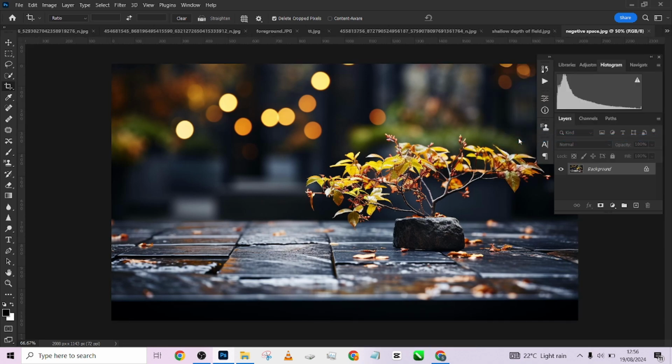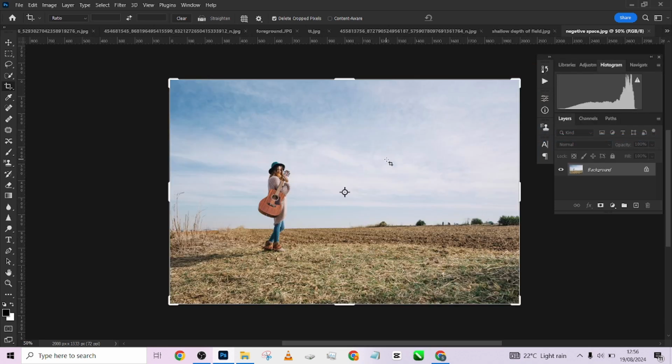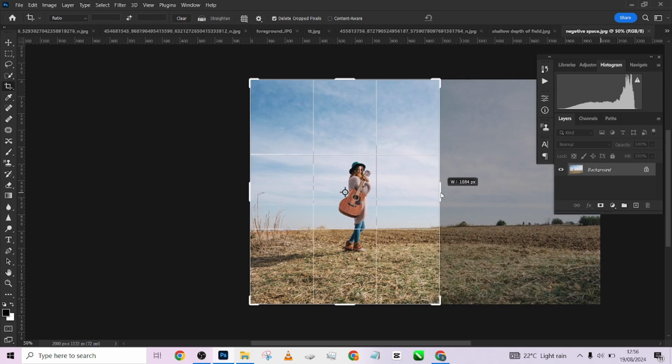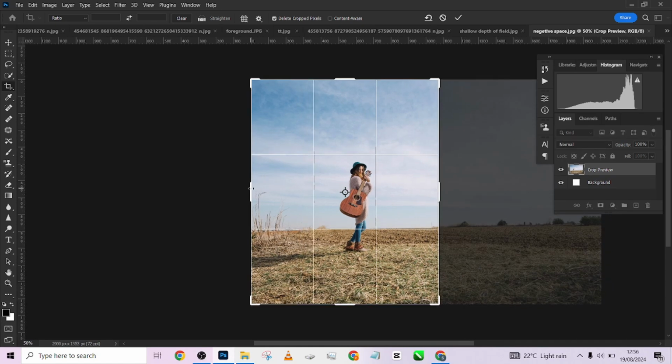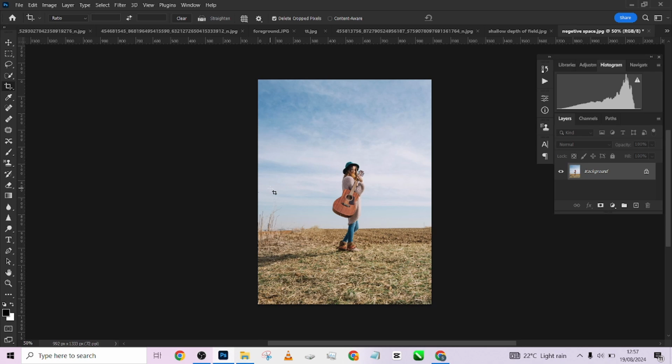So I'm going to load up the image I need to use to illustrate that. Negative space simply means pulling in more attention by intentionally placing your object in such a way that it has space, especially where the front is facing or where the face is facing, so that when you look at it, you get the impression that he or she is either going somewhere or looking at somebody. So if I crop this image like this, let me say I want to have equal space at both the right hand side and the left hand side. When you look at this image, you can just simply say that she stood and posed. You can't tell any other thing about it.